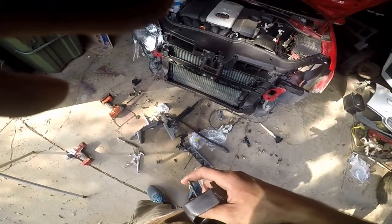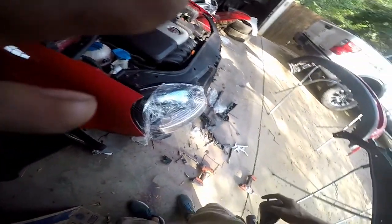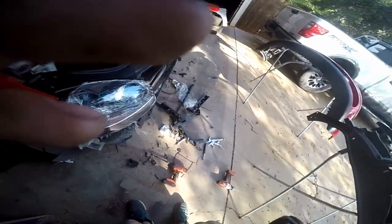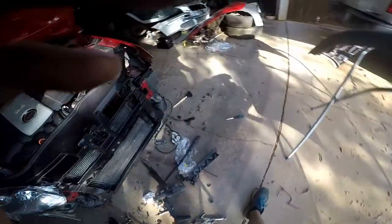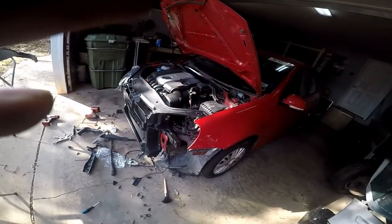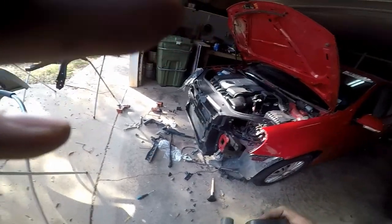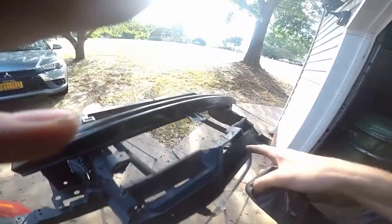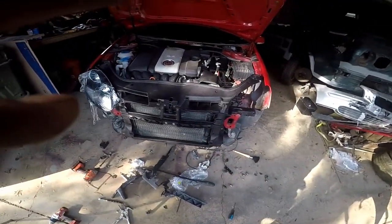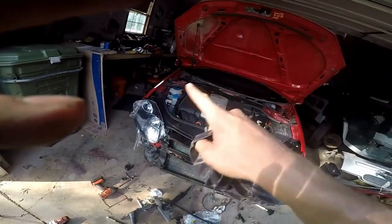So I haven't quite figured out what I'm going to use as a spacer. I may run to Ace Hardware and see if they don't have some tube stock in plastic or something. But yeah, that's my next hold up. I'm going to put all this front end back together. I'm not going to worry about the overlap of this to those fasteners. Probably go back to the junkyard tomorrow, pick up the fasteners and stuff that I need.